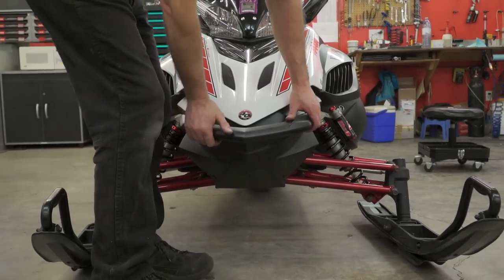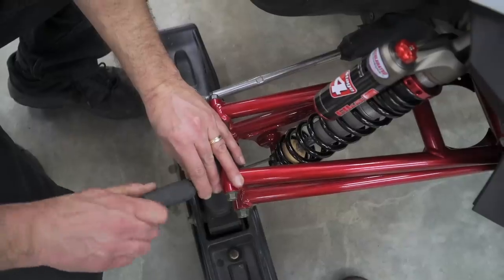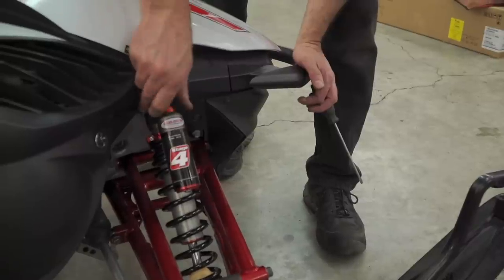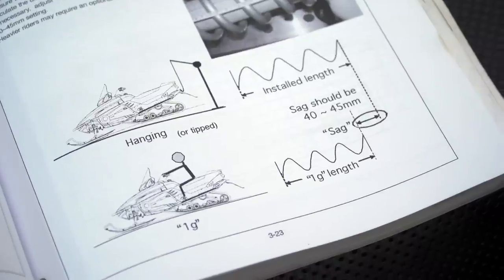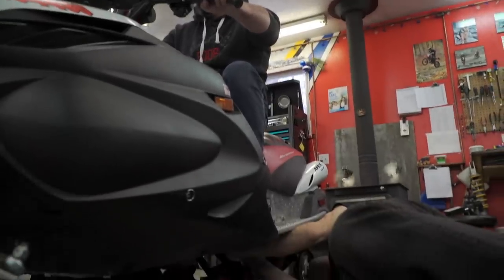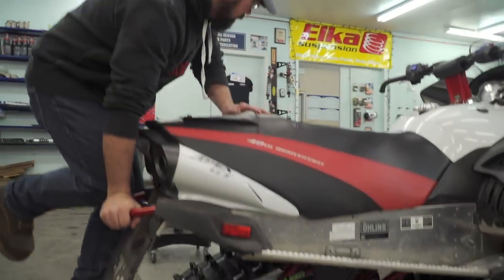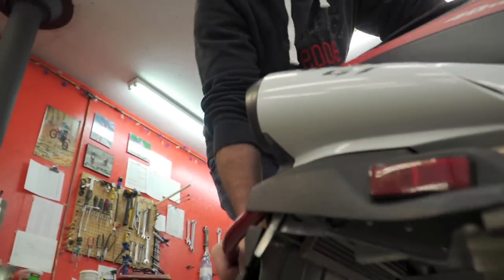For the average snowmobiler, is setting up a suspension something difficult to do? I don't want to say difficult, but there are definitely some hints we can offer today — we can give them some direction on how to set up, what kind of rider they are, what they're looking for, and point them in that direction on what to turn, what to twist, what to set where. Can they see an improvement? Yes — massive improvement. Often we get involved when they're at their wit's end, pulling their hair out, or they've complained enough to the dealer that the dealer has directed them here. We've saved many a sale — we've had people come in saying 'I am selling this thing if I can't get it to meet my expectations.' We interview them, ask what it's doing, what they're looking for, and how it's letting them down, then target that and make huge improvements.